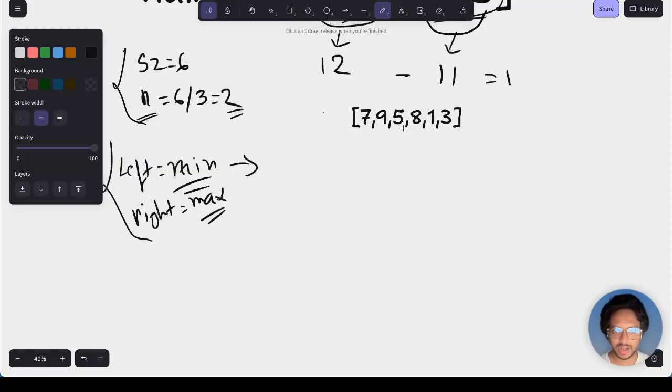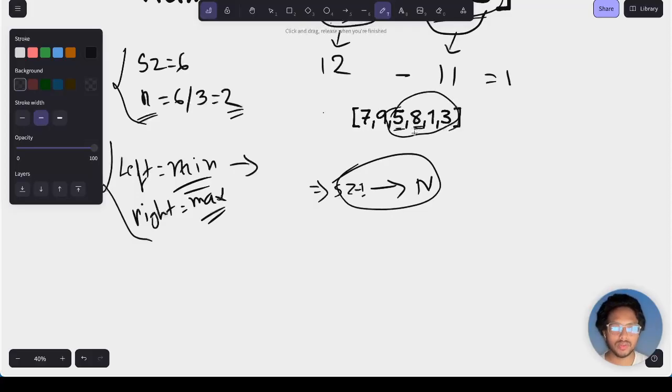our left side can come maximum till here, right? And our right side can go a maximum till here. We have to remove these two or these two, like if we remove any two, right? So I can say for the right side, I will come from size - 1 till n, right? From here, I will find the maximum value. I'll find the minimum value and I'll remove it.